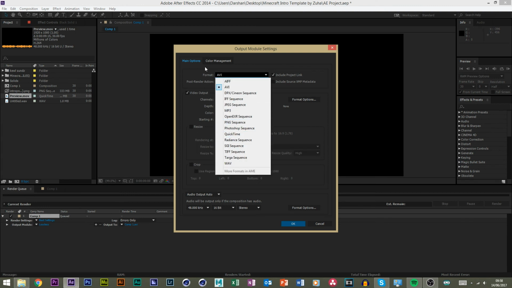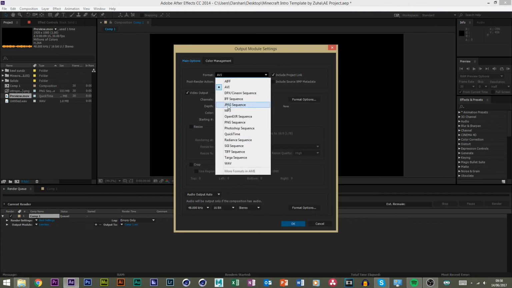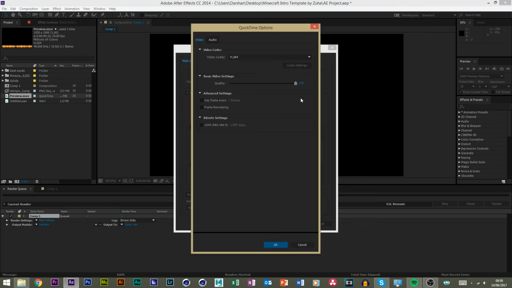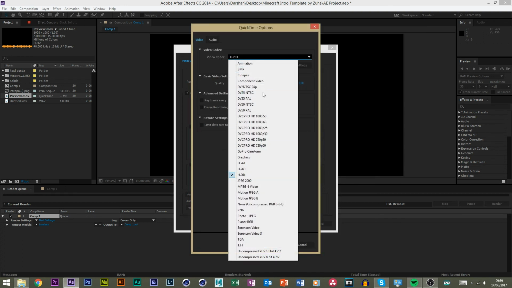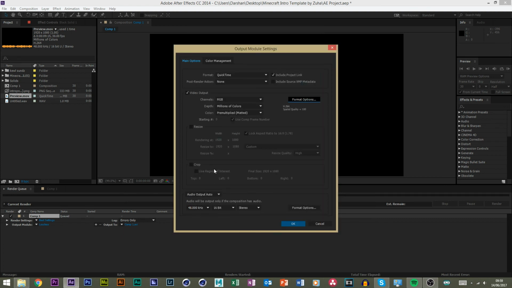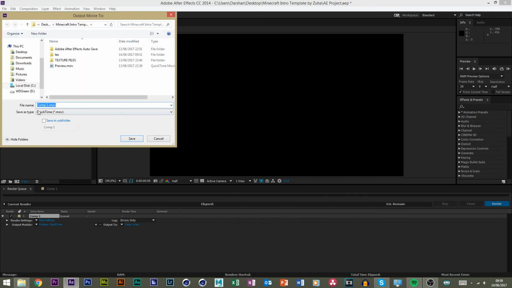If you don't see QuickTime, wait, I'll go slower. So I clicked here, and if you don't see QuickTime under here, you're gonna need to install QuickTime, which is a free video player software by Apple, and it works on Windows, because you can see I'm on Windows, not just Mac. So it should work for you. Just install QuickTime. You may need to restart After Effects, I'm not sure. Then go to format, H.264, which is just under here, and bump that to 100. And yeah, you're done.